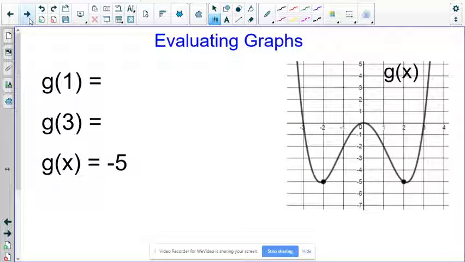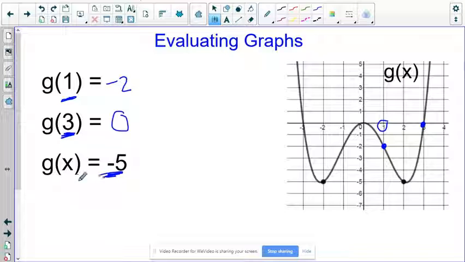Then we also could ask you to evaluate using a graph. Same thing. Notice I have g of 1. That's an inside value. G of 3. That's an inside value. But here I'm asking you g of -5. So these are asking you for the y values. When g is 1, meaning when x is 1, what's y? So I found x is 1. Where is my graph? Right here. What y value is that at? That's at -2. G of 3 is go over to your graph, find where it's at 3, and that's right here. What y value is that at? That's at 0.